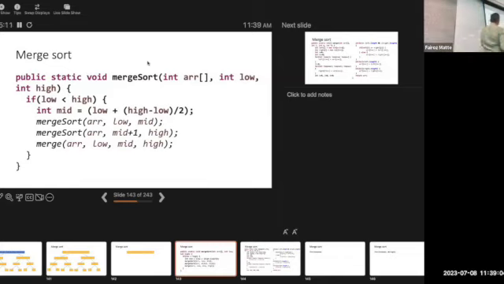Sorry, I got confused. So basically, you are repeatedly calling merge sort, and finally you are merging. This is what the algorithm is. You call merge sort recursively, it will go down, and finally once the condition can no longer be met, they will merge.